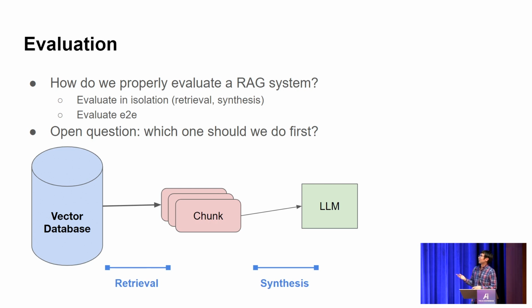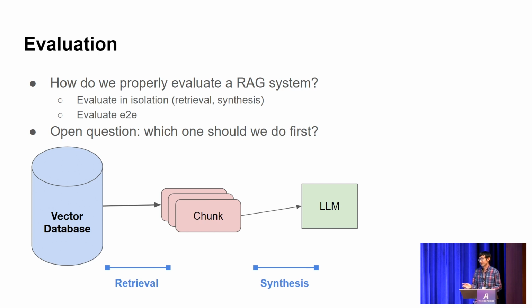So how do we evaluate a RAG system? There's two ways you can do this. You can evaluate in isolation, take the pieces of it, break it up into different components, and evaluate each one independently. You can also evaluate it end to end. It's an open question which one you should do. I waver between them actually. These days I'm leaning towards evaluating end to end first, just to get a gut check of what's going on, and then go in and try to fix the parts that are broken.